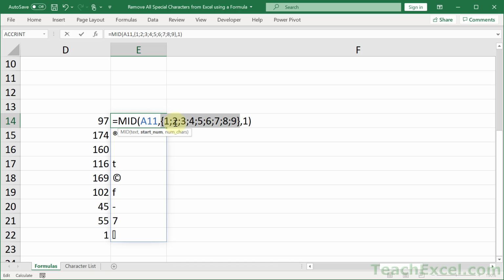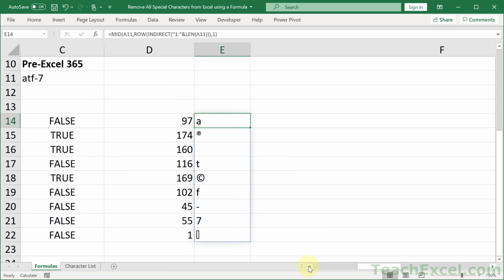Then we just have the MID function, which is going to reference the cell with all the characters. And we have the array in the middle that says, what number character do you want to start with? Well, I want to start with the first character, then the second, then the third, fourth, fifth, and so on. And the last argument, how many characters do you want to get? Well, each time I only want to get 1 character. So this is what you use to explode a cell into its individual parts. And what it will look like is actually an array within the cell. So that's what it looks like. It's the same as typing that out.